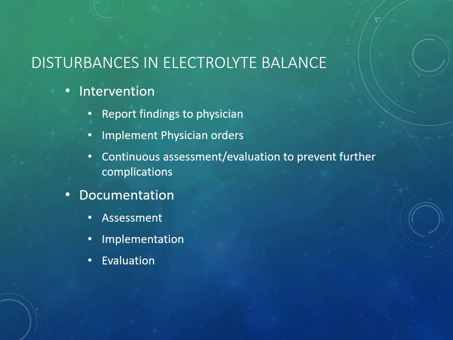Then it's our job to implement those orders, obviously to make sure that they make sense for the situation at hand. And then once we implement the orders, we've got to continually assess, because here's the thing. If a patient was low on something and our order was to give them whatever they were low on, do you think we could do it too well and then actually turn them the other way and now they have too high of a level? I hope you're shaking your head yes, because of course.